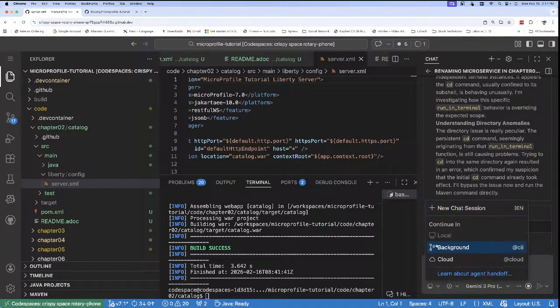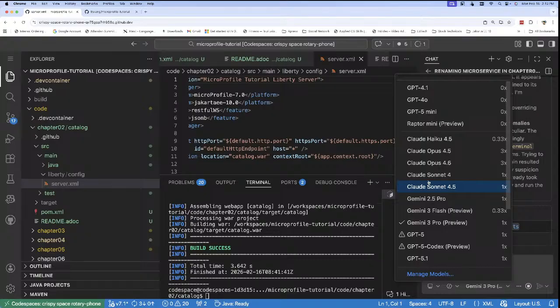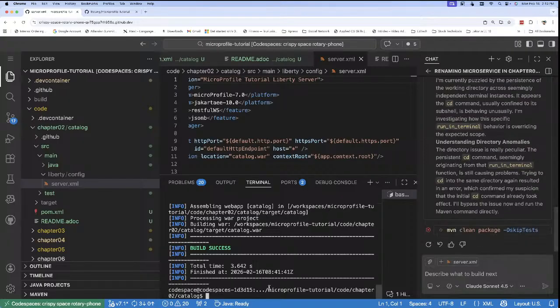I can have a chat session in the background, cloud, local. So these are various options. And then there is a third option, which is I can choose a model. I like the Claude Sonnet 4.5. I will pick that. And the current model, I will just stop because this looks good.